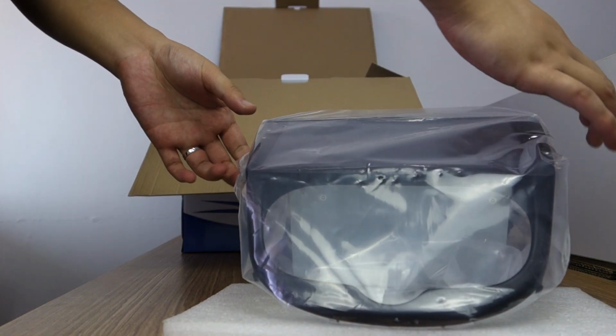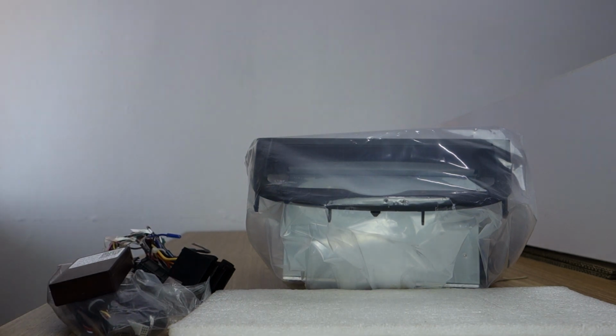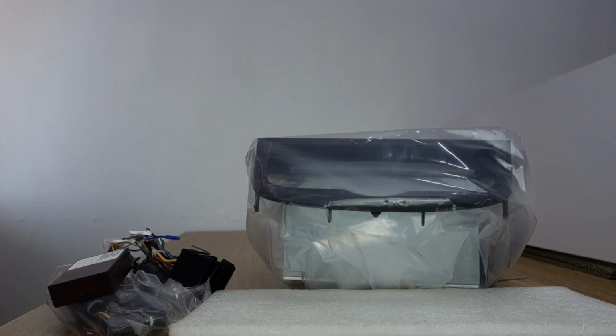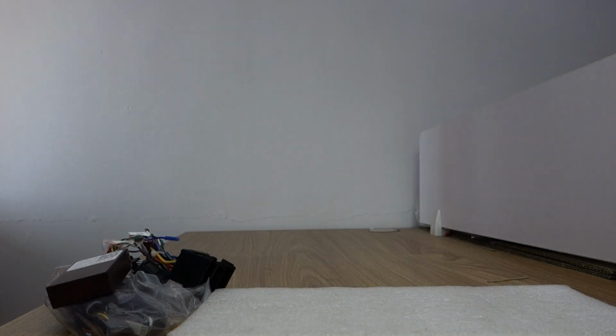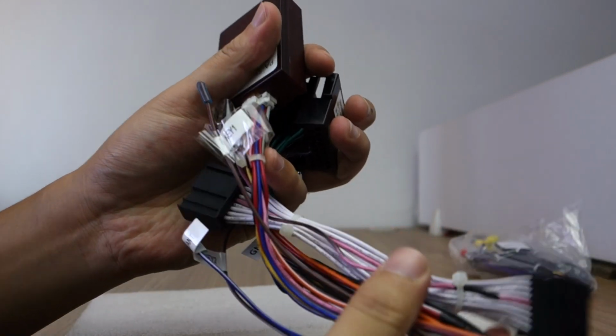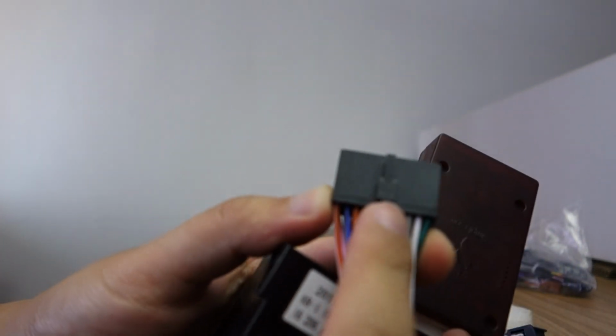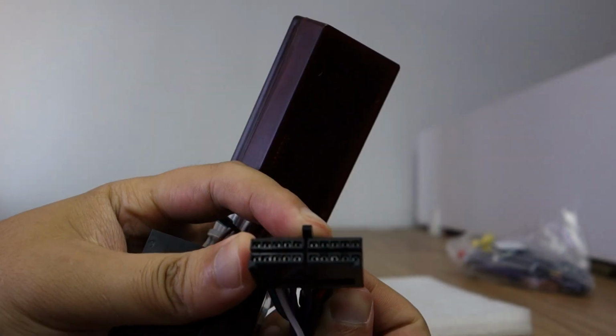This is the special head unit and the harness. Okay, first let me introduce the harness set. You can check this special compass for Peugeot. Okay, this is the special harness. This connector connects to the back of the head unit. This is the special compass box.